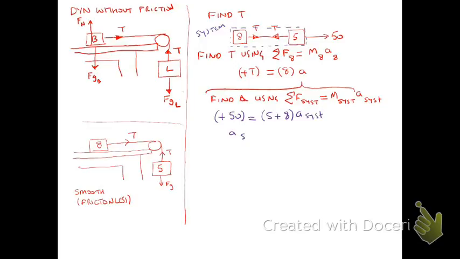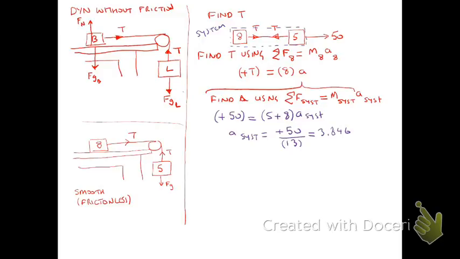So my A system is equal to plus 50 over 13. Now, if you're going to work out numbers early, you've got to give lots of decimal places. 50 divided by 13 is going to equal, I can't just put down 3.3, I can't put down 4, and I really want 3.846, or else I get rounding issues. So get used to giving me 4 sig figs, that is a good way to go.